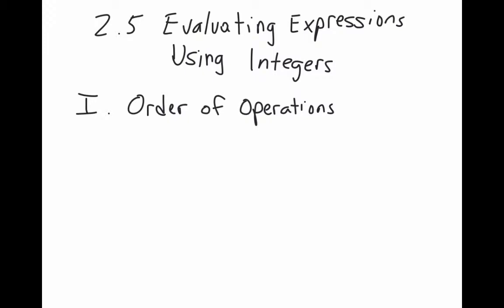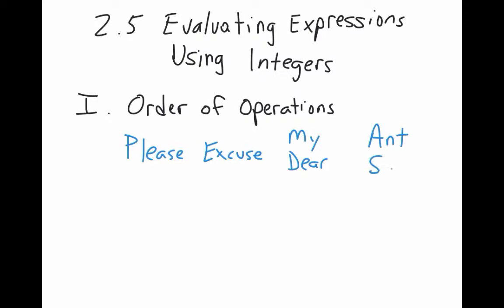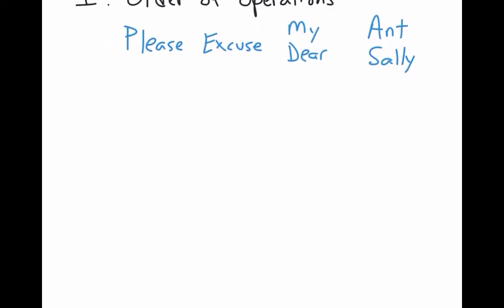Oh, yeah. If you know it, don't write it. I'll maybe quick write it because you guys didn't all jump at it. But please excuse. I'm going to write it this way. I'm going to put the my above the deer and the ant above the Sally. And if you change the ant to A-N-T, it's a totally different mental picture. Or you can say please excuse my dead Aunt Sally, if you were feeling a little bit morbid.